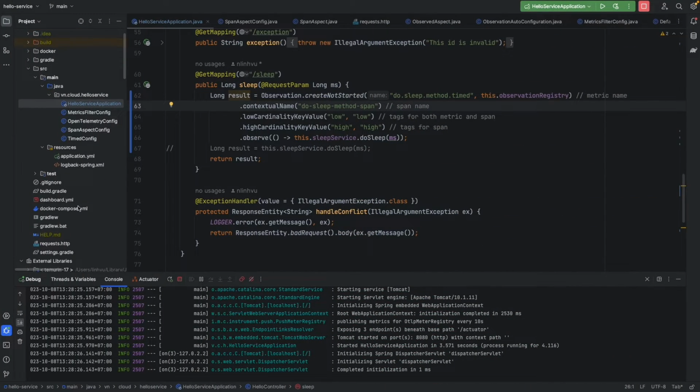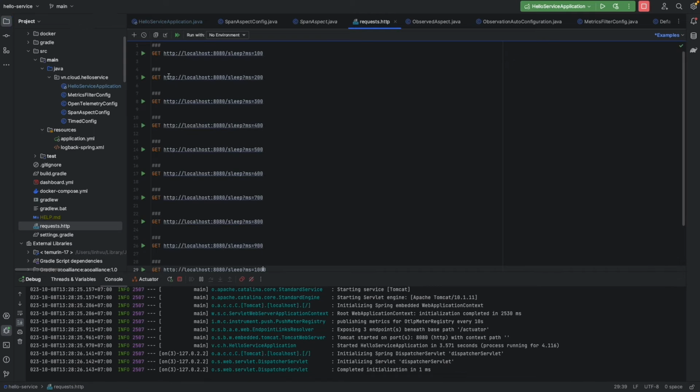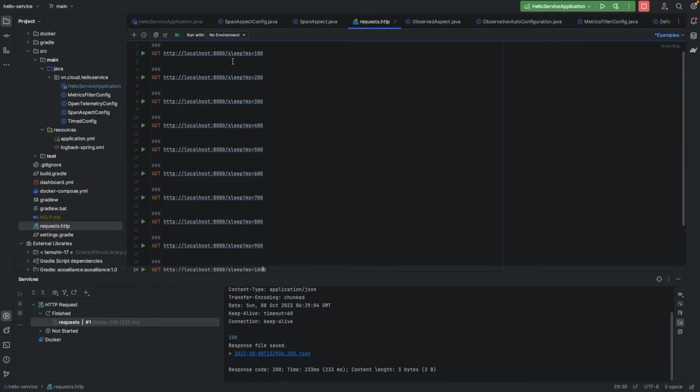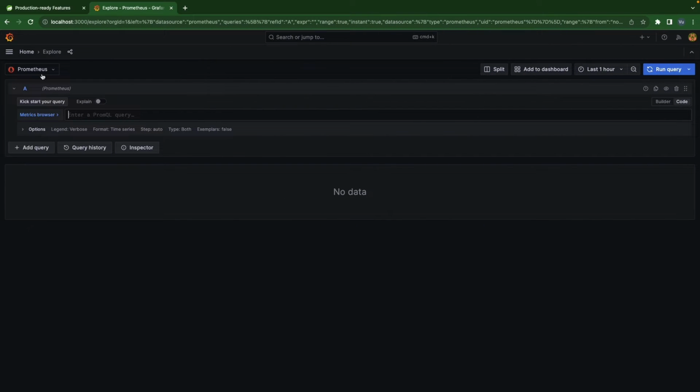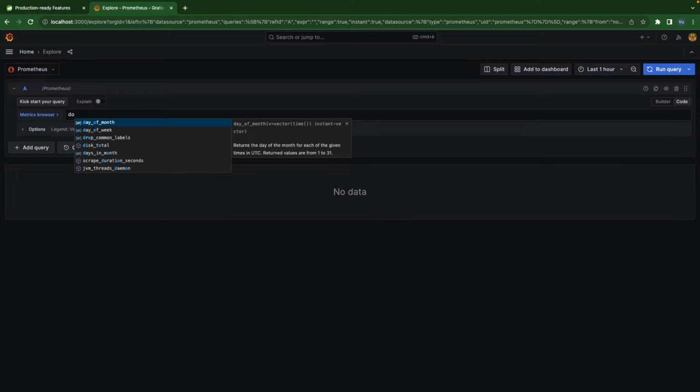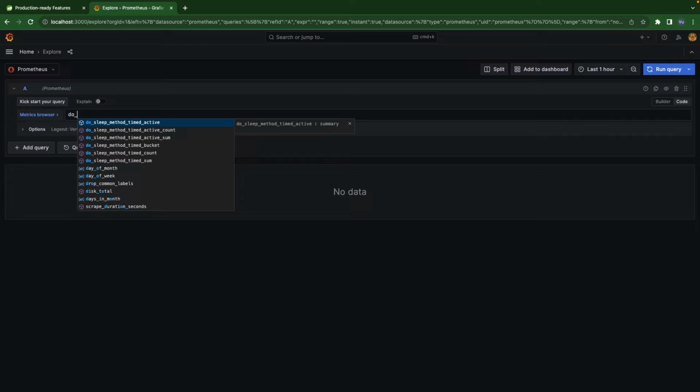Okay, now we need to send some requests. For example, I'm going to send this request, and then I'm expecting the custom time metric to be displayed here. The doSleep method, right? So now we have the doSleep method.